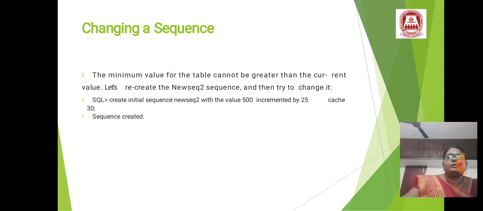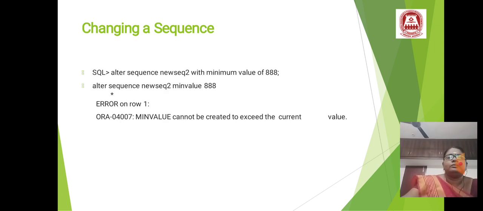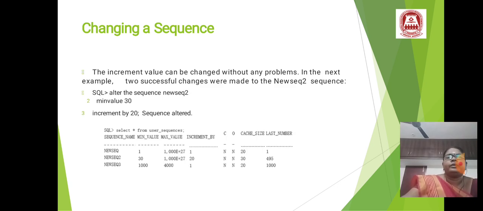The sequence is created now, but alter sequence new sequence 2 with a minimum value of 888 shows an error. The minimum value cannot exceed the current value.